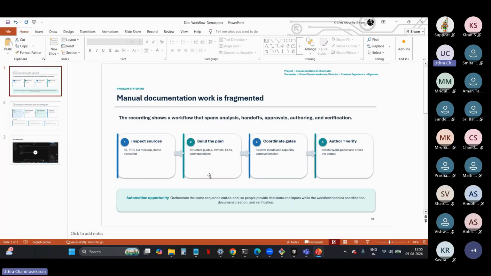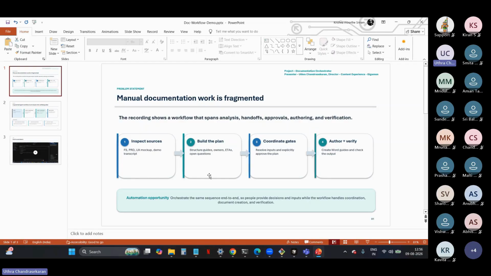Yes. Okay. So the problem statement is what we've been facing, right? The documentation work is more fragmented, where as writers, one big challenge is the engineering ratio with technical writing teams ratio. In our company it's like 1:70 or 80. Which means that we need to, the time that we take to understand the functional spec.